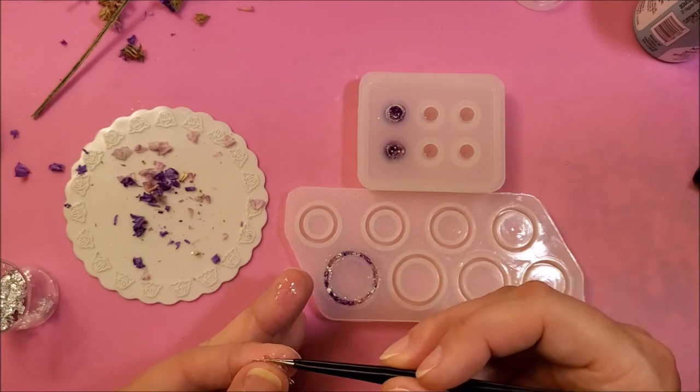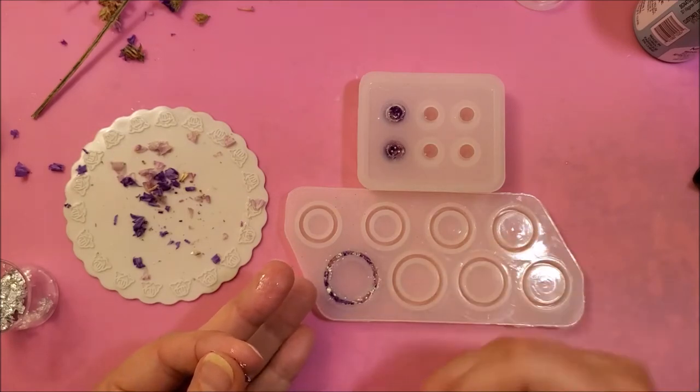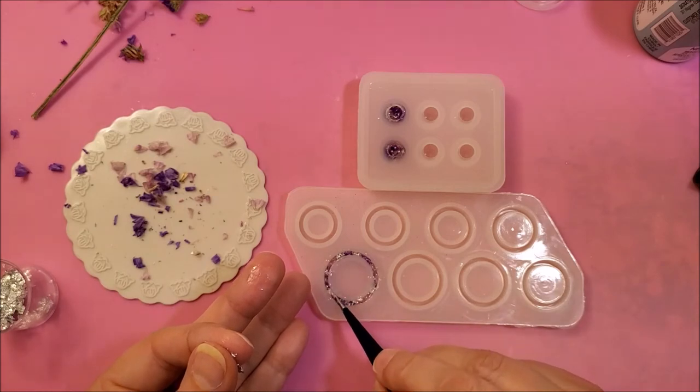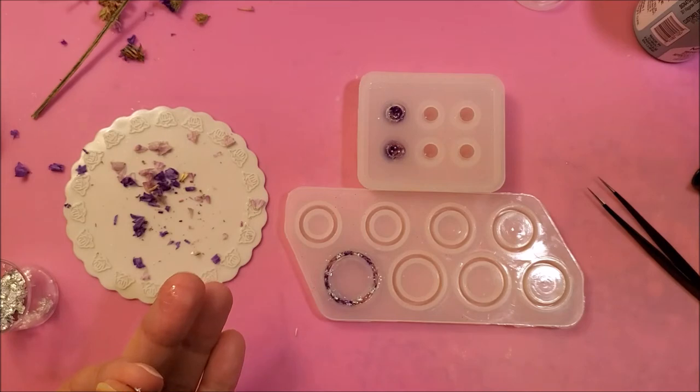Now, if you get resin on yourself, you could always use a baby wipe to clean it off yourself. I use baby wipes to clean my utensils, my molds. It's great. It works for everything.